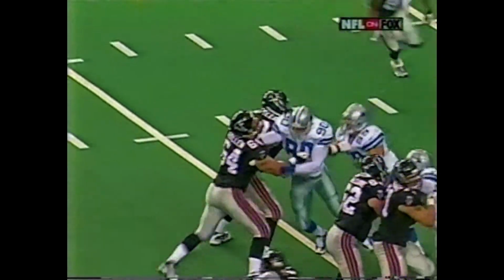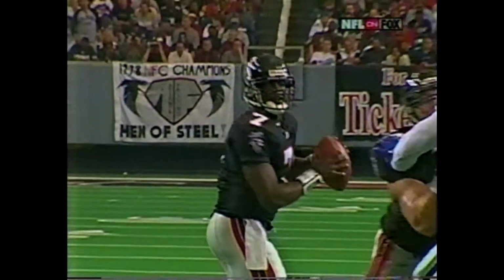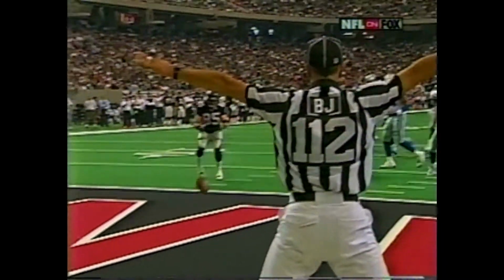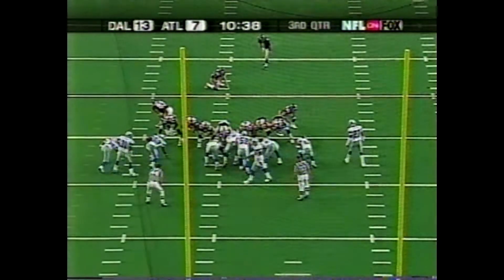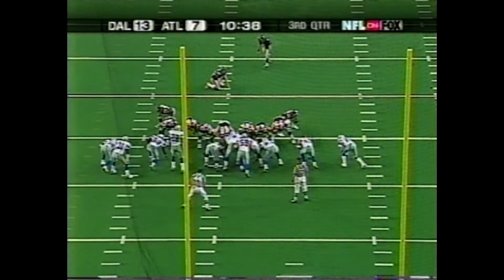It's a good pickup of the blitz. The offensive linemen close down in the middle. Running back comes out and gets the blitzer off the corner. Christian going out to the flat route. But here's the tip right off of Jefferson's hands. Still no touch on the ball out of Michael Vick. He's firing it in there, a receiver only 10 yards away from him. He'll learn. It'll come with experience.